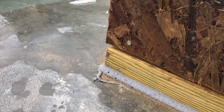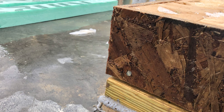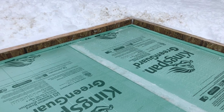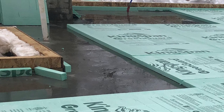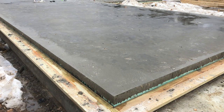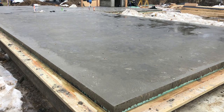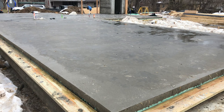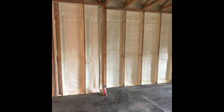I went around the perimeter of the first floor and put down my two-by-eight plus inch-and-a-half plate that we use for our first plate. That plate captures the edge of our ZIP sheeting all the way around, giving us the dimensions of the room. I squared the plate, anchored it, and air-sealed underneath it. Then I built a six-inch tall form — two inches of insulation plus four inches of concrete slab — and poured a second slab inside that form. Now we have a thermally broken slab: it sits on a bed of insulation, and the insulation in the walls turns down and connects to the insulation underneath. I essentially have a raft of concrete.